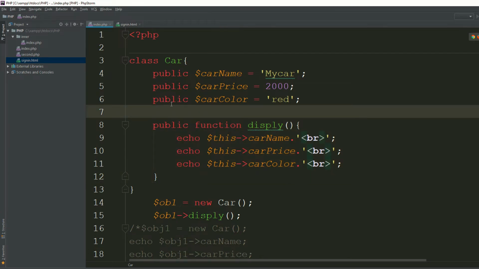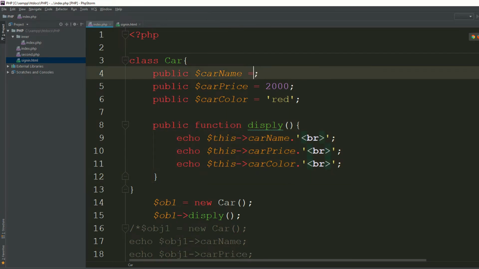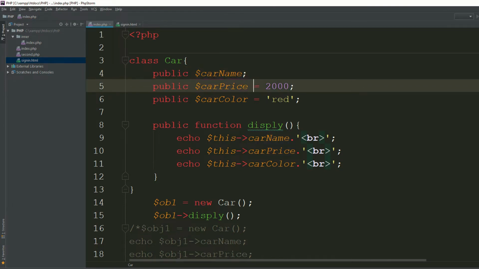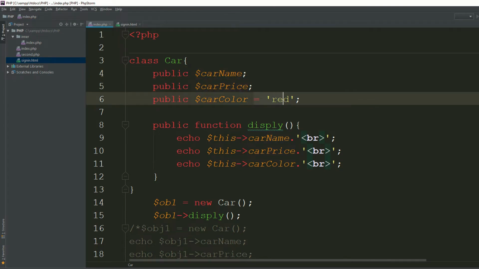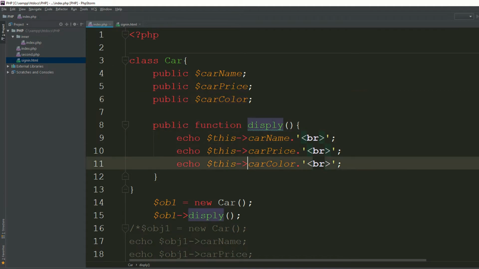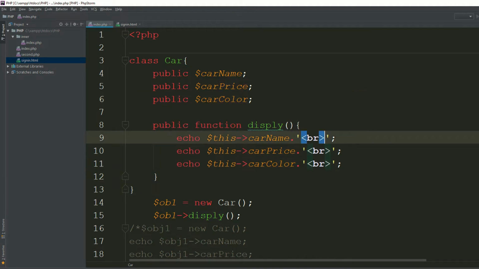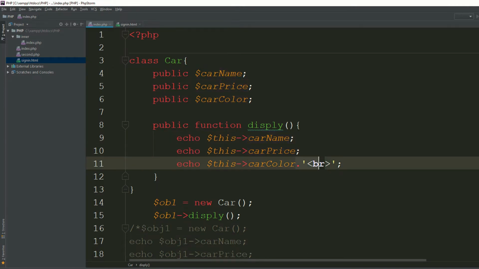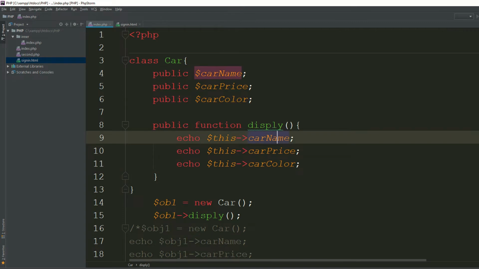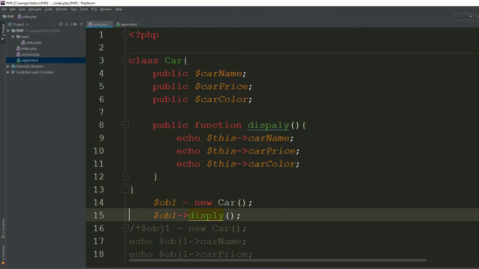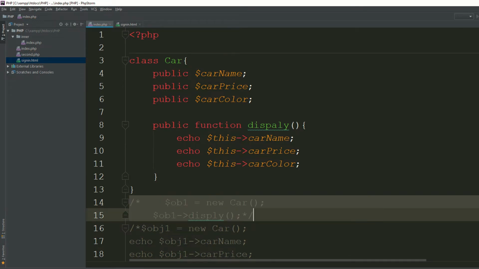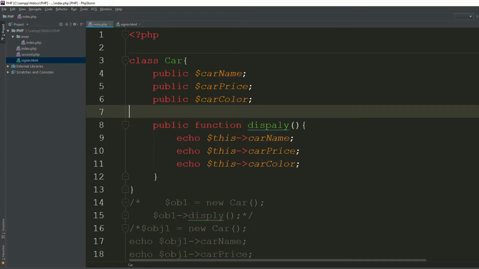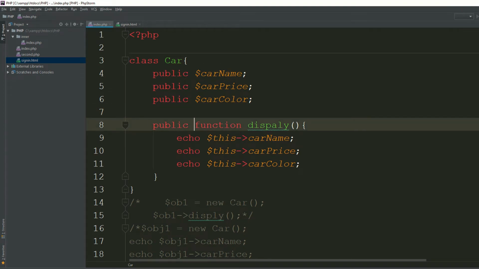Okay, so now I have the empty variables name. Now I'm saying it's a display, and now I'm going to comment these out. I have one method to display.